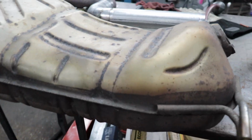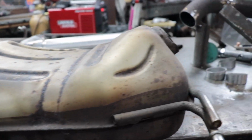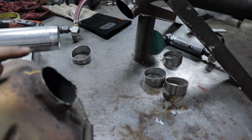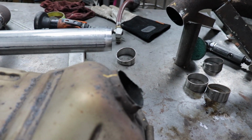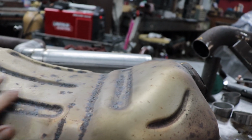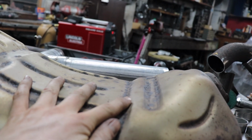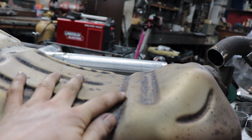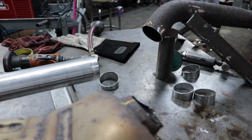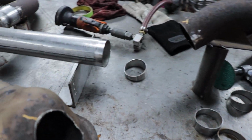Okay, so I had to change this around just a little bit, because the way that I had it wasn't gonna work. If you look at the way this exhaust muffler is, it has this big belly in it, right? What I was doing was going straight from this bend up to that, so that all the pie cuts that I had would fit. But the way the floor is on the car, it also has this belly in the floor as well. So if I had gone straight to it, it would have hit the floor and it would have been a big issue. So what I had to do is cut this down.